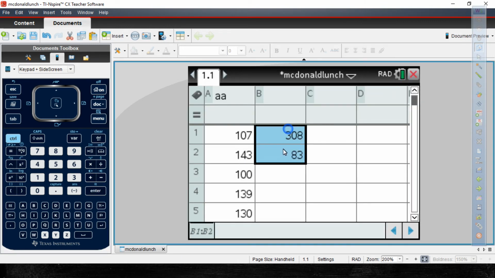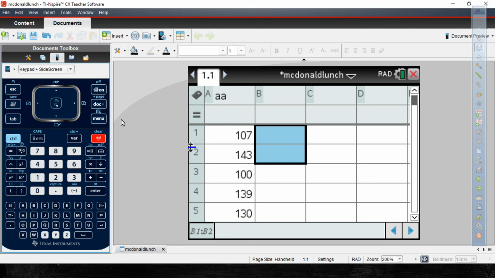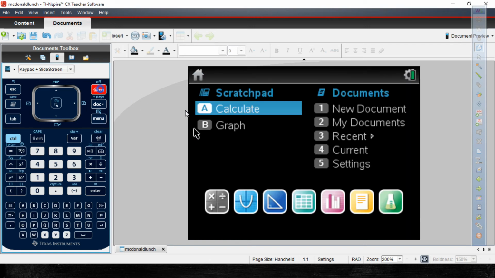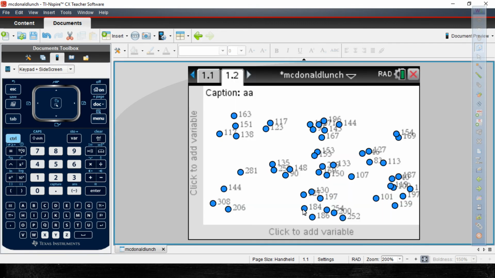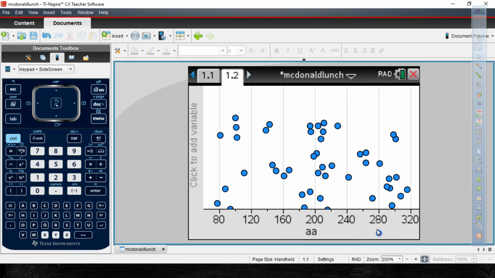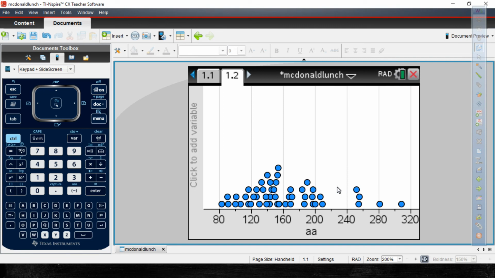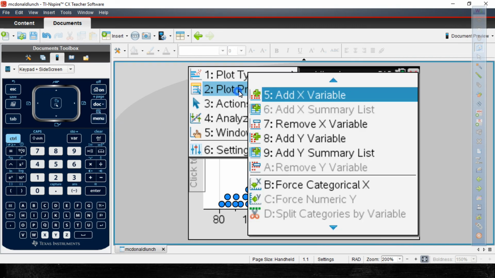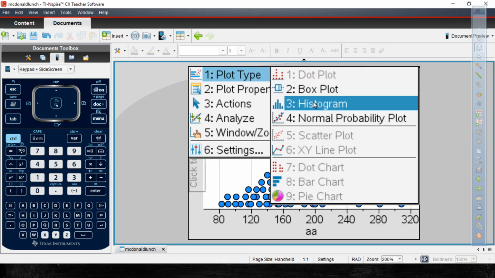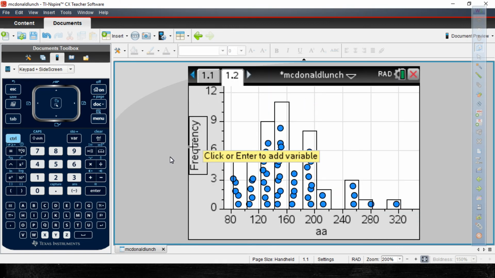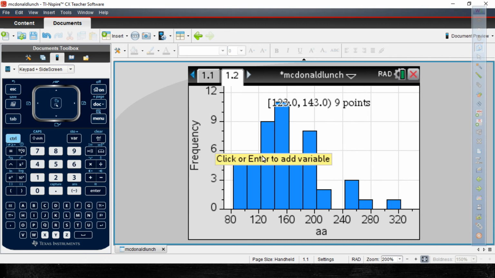So now that we've got that data, let's see, control clear. Well, you could actually leave it in there. It doesn't really matter. But we'll go on, and then we've got AA. Remember, it always defaults to the dot plot. And then we go menu, plot properties, plot type. Let's change it to histogram. Okay, and this doesn't look like it did, but we got to fix it.